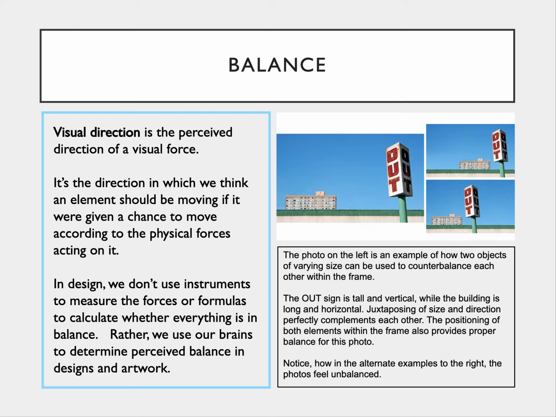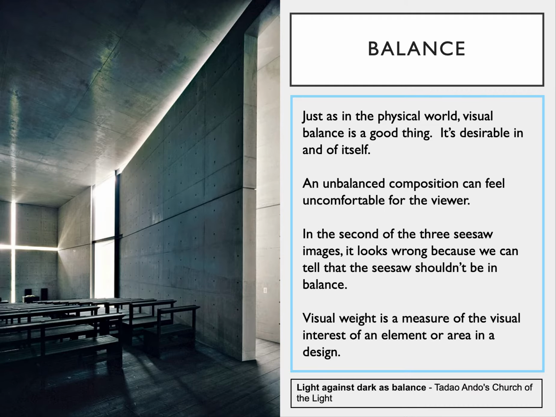The one on the right looks like it's going to tip over to the right. The one on the left looks like it's going to tip over to the left. It's just visual balance. It's how it works, the same exact way as it would if physics took over, but visually. So an unbalanced composition can feel very uncomfortable for the people who are viewing your space or living in your space. And we don't want to do that.